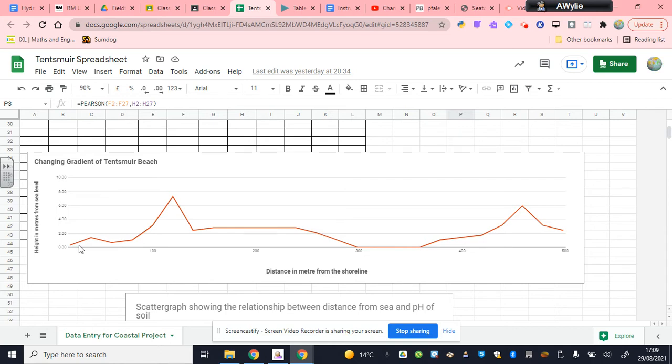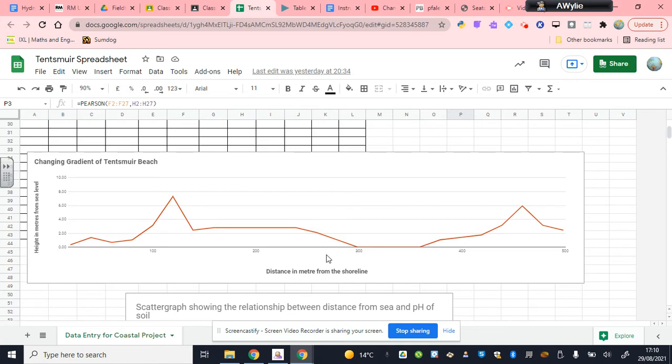So you would be saying something along the lines that Figure 1 represents the beach profile, showing you the changing gradient from the shoreline to the grey dunes and behind the grey dunes, which occurred at 500 meters away from the sea. And you would probably then want to say a little bit of what the actual thing shows. So you will have annotated this graph that these are the foredunes, these are the yellow dunes, these are the dune slacks, these are the grey dunes, and this is the coniferous forestry back here. So if you have done that, you can have a very brief sentence just outlining that change. And why that's important is because you're going to come back to that when you start your analysis of your pH being linked to this graph.